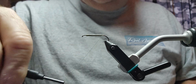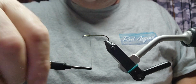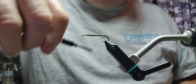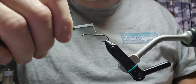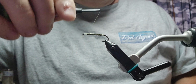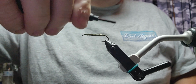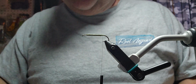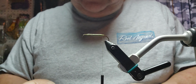Spin up my thread a little bit, and just kind of wrap it in there good. I'm not really trying to cover the lead. That olive will cover it pretty good. Let's tie in our mylar tinsel for our ribbing.